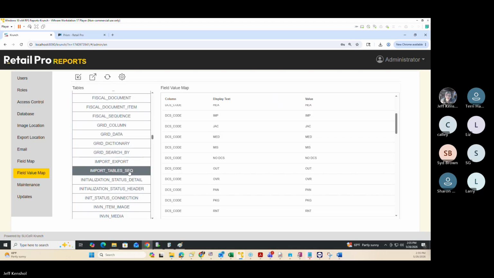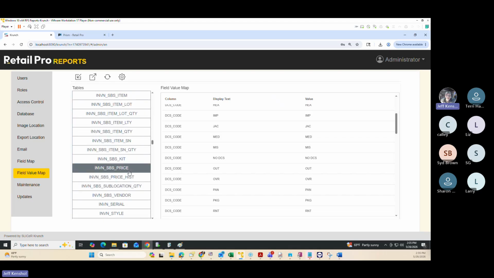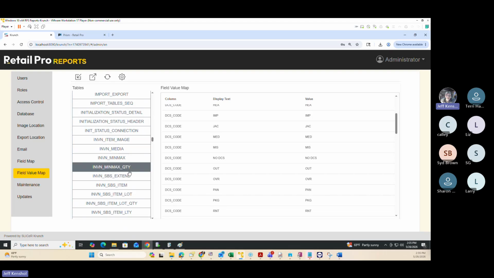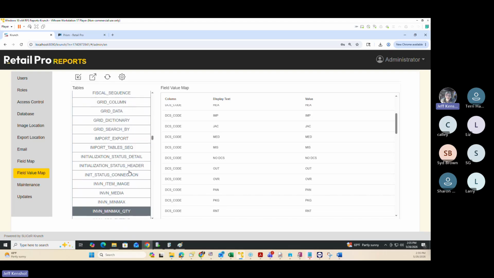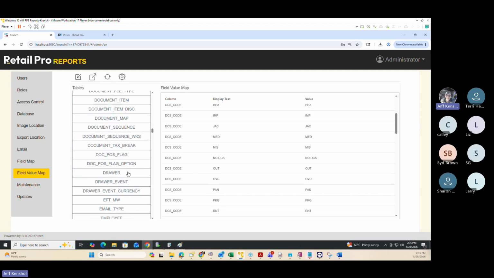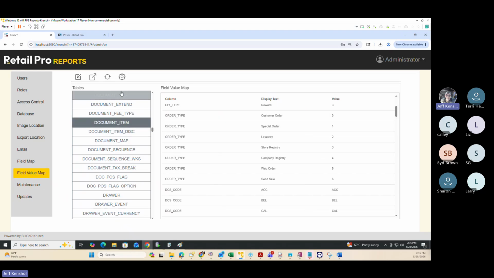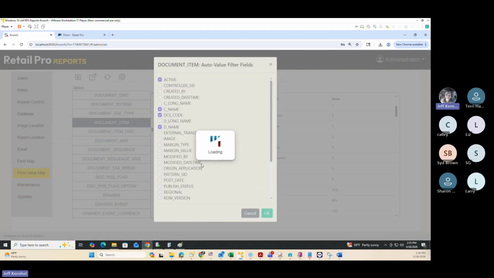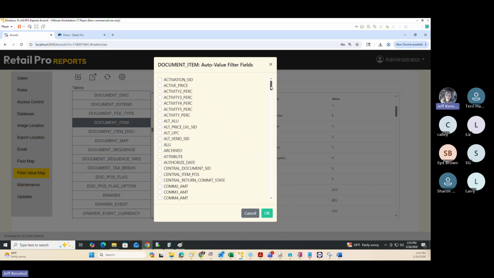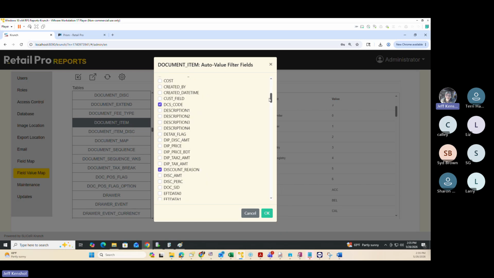Now, department codes exist in the department code table, absolutely. They also exist in the document item table. So it could be that I'm running a report, and in that report, it's using the document item DCS code instead of the department DCS code. So what's the difference?